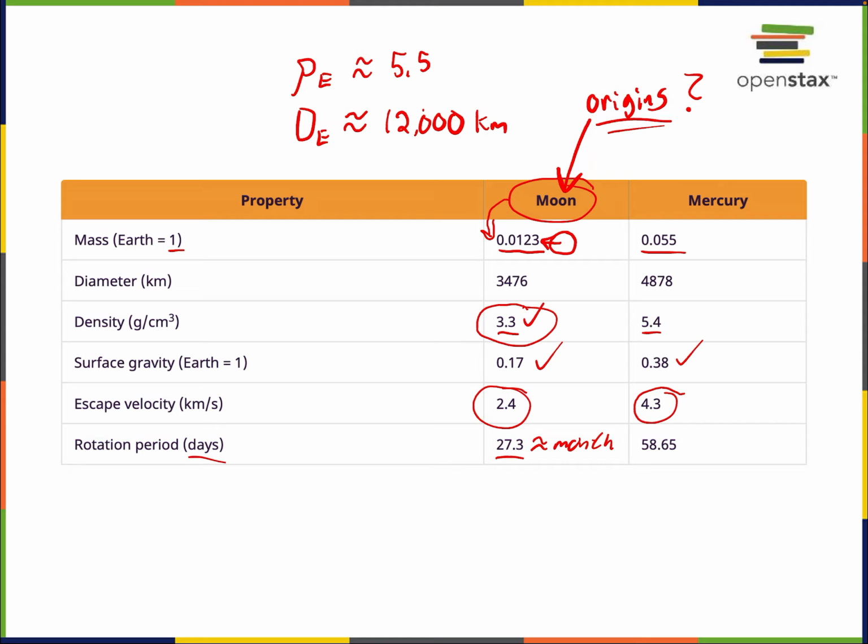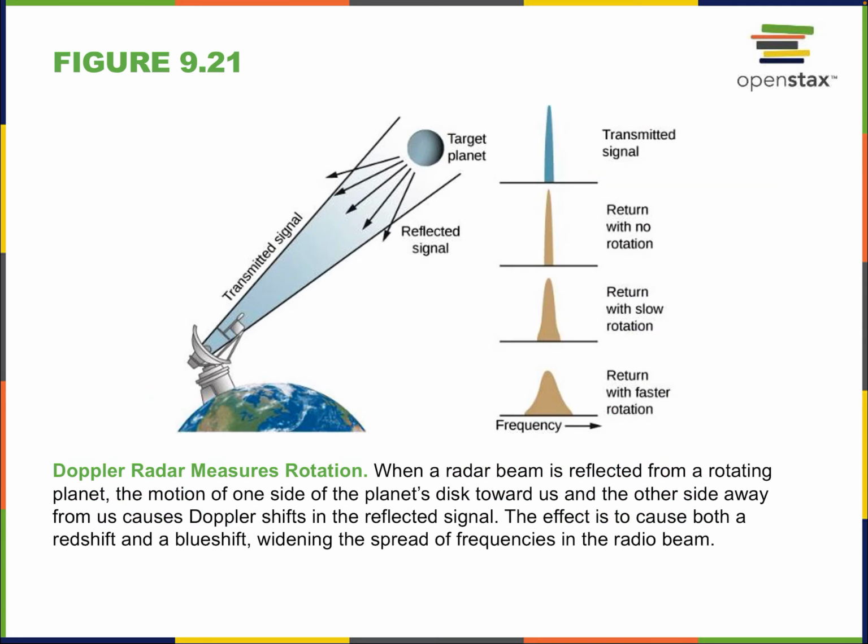But look at the rotation period for Mercury. That's also a very strange rotation period. 58.6 Earth days. My goodness, right? Why does it take Mercury so long to spin around its own axis? Well, there's actually something really interesting going on with that Mercury rotation period, and we'll come back to it in just a moment.